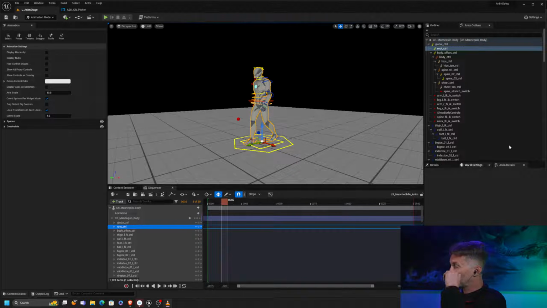Ready for some fun? Okay, so here we are in Unreal Engine. Now, if you recall, what we were working on was different setups to make our animation easier. And one of the things that we were looking at was the character picker.